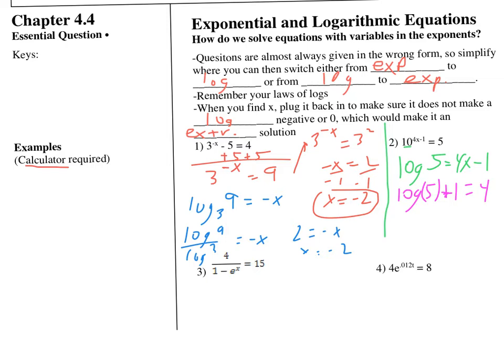And when I type in my calculator, it has parentheses inside the log, so I'm going to have the 5 in the parentheses, and then the 1 is not. And then I'm going to divide everything by 4. And so now I got my x isolated there. Now this is going to require extra parentheses up top when I type that in the calculator, because I got that adding or subtracting going on. So let's do that. And so when I type that in, I get that x equals 0.4247. So I usually like to go 4 digits on that.